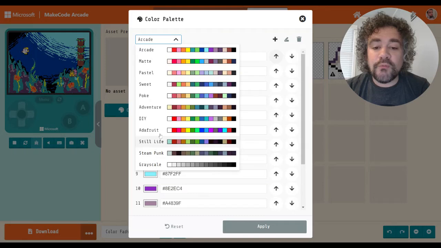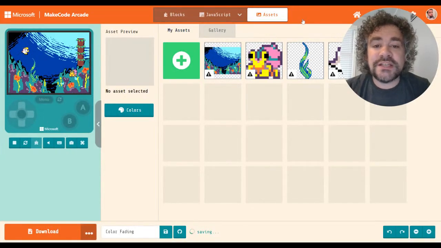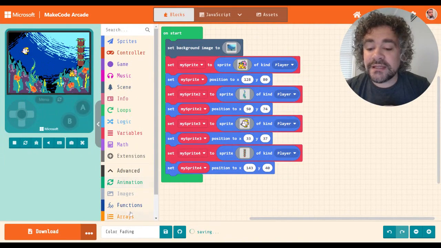So you may have already known that if you saw that previous video, and you may have already used some of these variations. But what if you want the colors to change in-game? What if you want them to start one color and end up becoming a different color later on? You can't really do that in the standard way that it's designed. That's where color fading comes in handy. I love, love, love it.